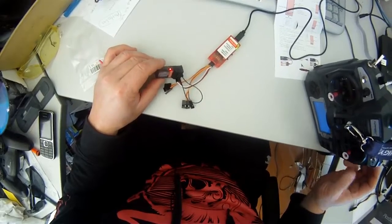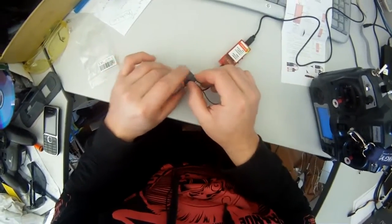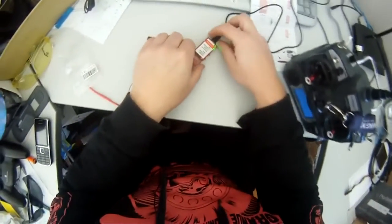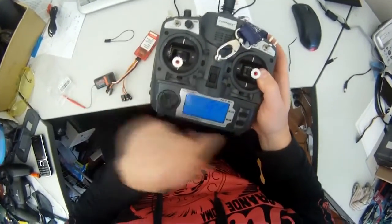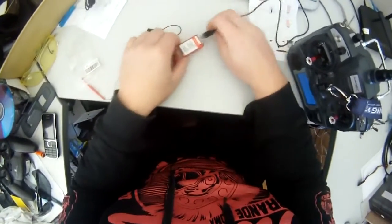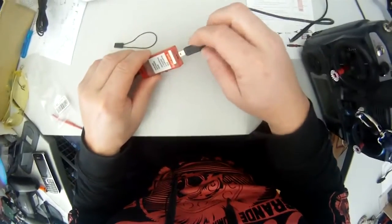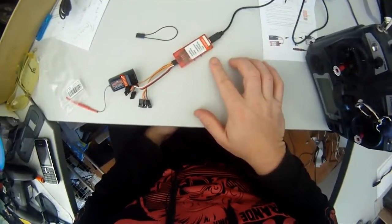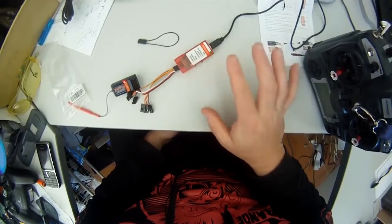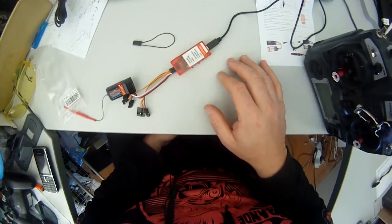Okay, so now what we want to do is remove the bind plug, remove the USB here, turn the transmitter off, turn the transmitter on again, and reconnect your USB cable like so. Okay, see how it's flashing now? That means that it is connected correctly. If it's a solid light, it's not going too good. It actually tells you the instructions of what means what in there.